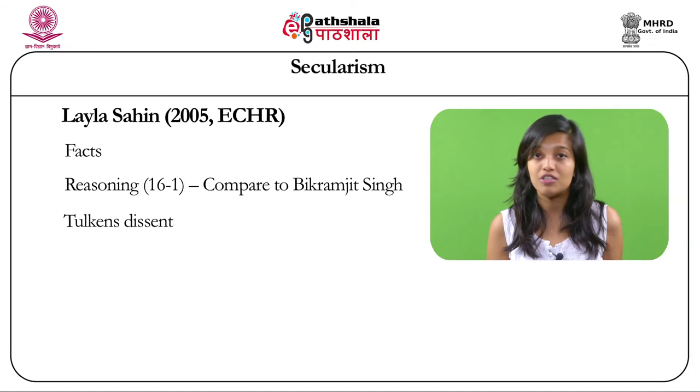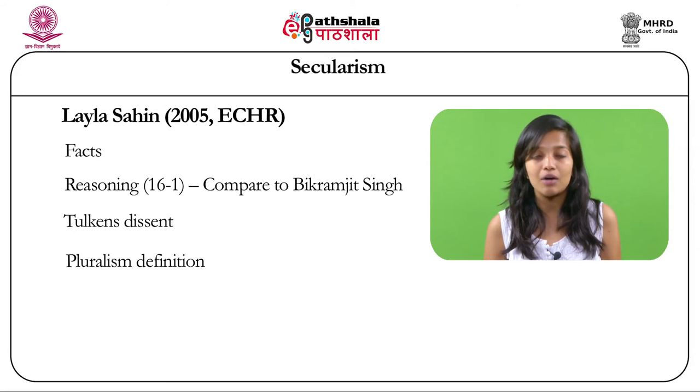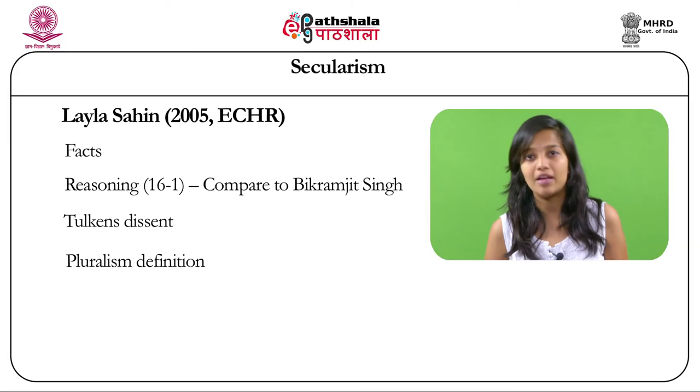Tolkien looked at the definition of pluralism and said that while pluralism does have assimilative elements, what's more important is that it should be able to account for the different cultural backgrounds of individuals. So in a multicultural society, space must be given by the state for different individuals to exercise what's fundamental to them and to exercise their freedom of religion consequently.